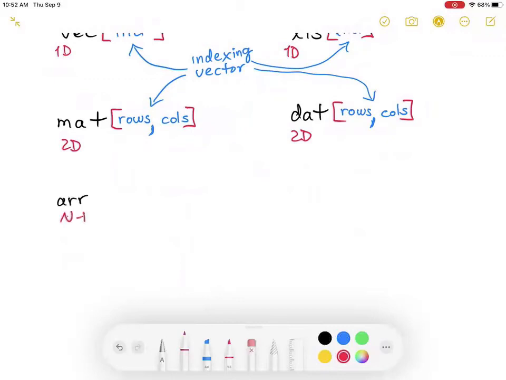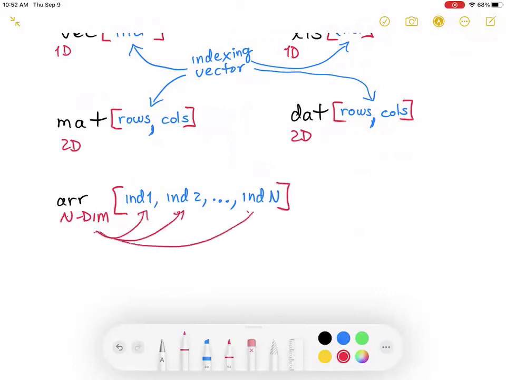So in general, for an n-dimensional array, you would specify as many indices. So let me call it index 1, comma, index 2, comma, et cetera, till index n, big N. Again, as many indices as dimensions in your array. And it's the same idea using a pair of single brackets, separating indices by commas.